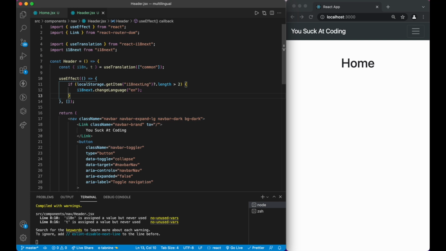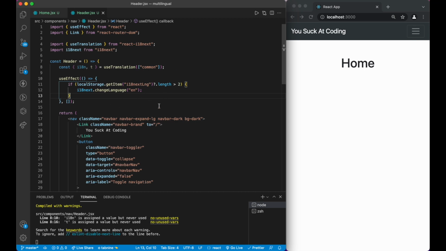So what we're essentially doing is, as soon as the component loads, we're checking if the length is anything greater than 2, which means it could be eng or it could be the full keyword English, and similarly for the other languages. And what we're doing is essentially reverting back to the 2-letter code, which for English is en. Okay, so that's the useEffect.